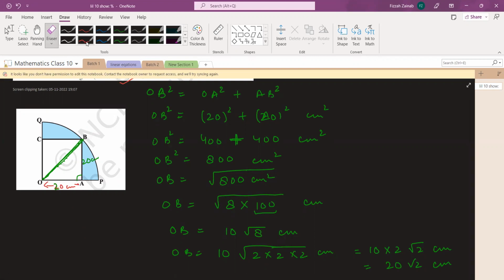So square root of 800, you have to do like this as I have done. Or you can directly do prime factorization if you want, but because it's a large number, you can break it into smaller. So I've just separated 8 and 100 because I already know 100 is a perfect square of 10. So only a square root of 8 I'm having. Then I have prime factorized it.